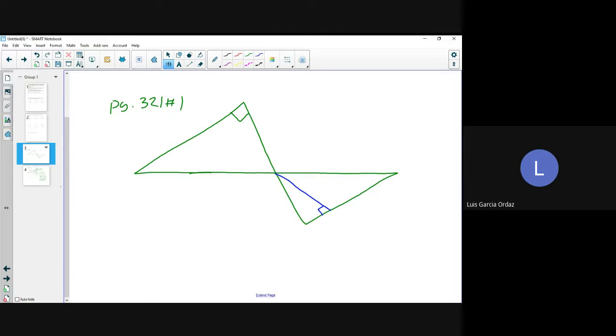Okay, so we have our vertices A, B, C, D, F, and this other triangle has a vertex of E. We want to find out what theta is, and we need to find out what x is, given the fact that this side is 4 centimeters, AC is 8 centimeters, and this is 4.5 centimeters. And we also need to take into account that the angle DCE is equal to pi over 12, okay?